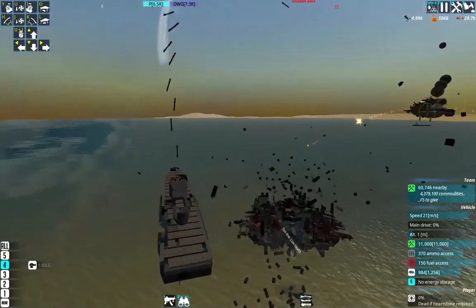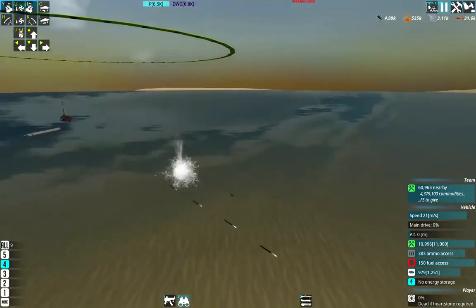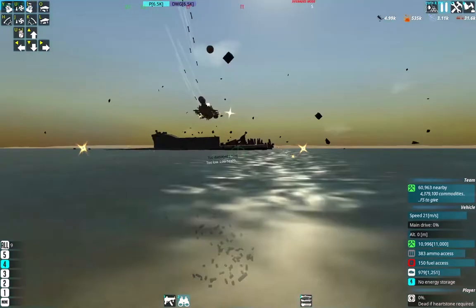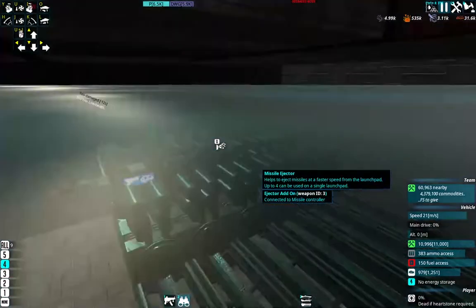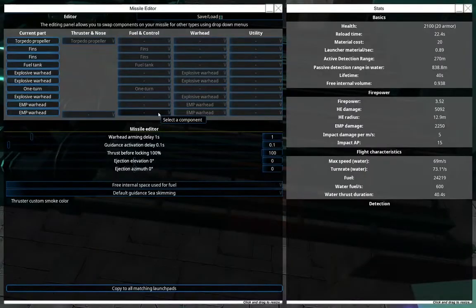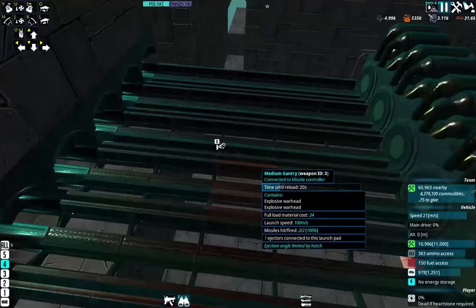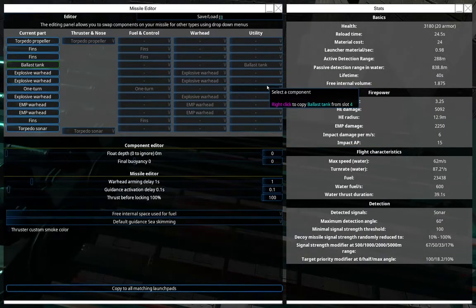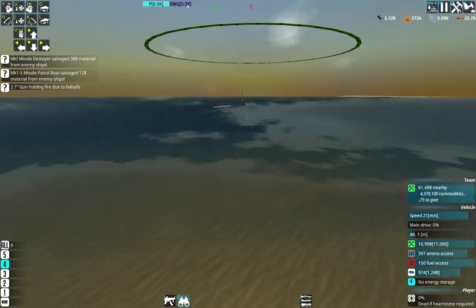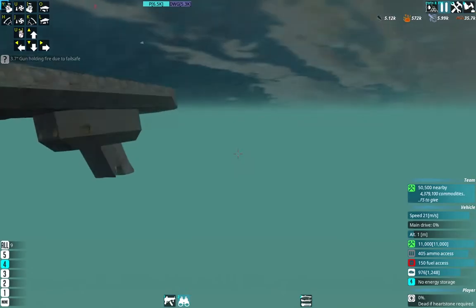Down, please. Okay, no, I think the torpedoes were going for the Vanguard, but hit the thing instead. Oh, I didn't put ballasts on it, that's why. Okay, I'm going to just quickly do that. That should hopefully solve the issue of friendly fire.